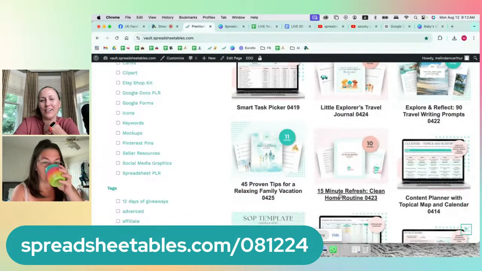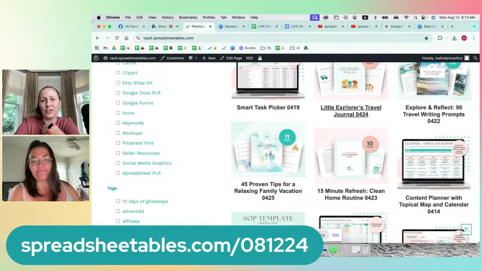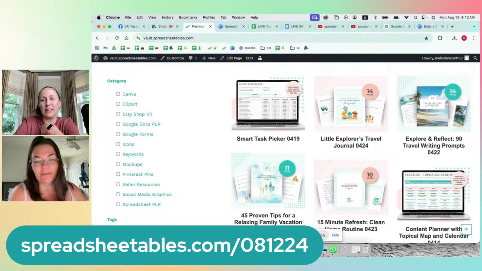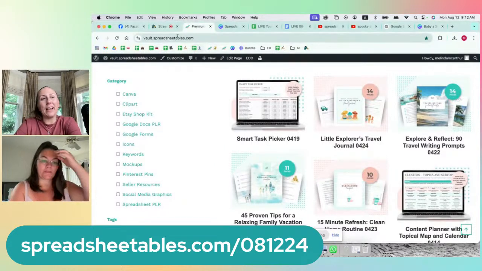These are Canva templates. There's going to be all sorts of different themes and topics in there that you can take and rebrand for yourself. We had questions about why we would venture into that. You know, we're the spreadsheet people, the Google Sheets. Why are we going into Canva templates? Is it going to distract from what we're doing? So the answer is no, it's not a distraction. We're still pumping out the Google Sheets every week.